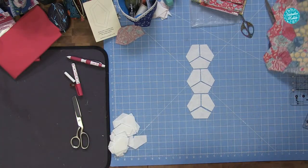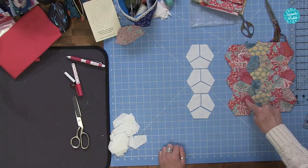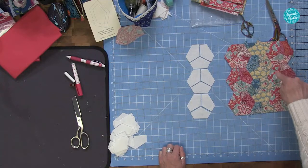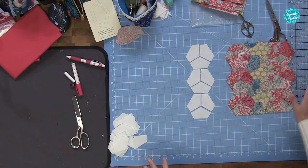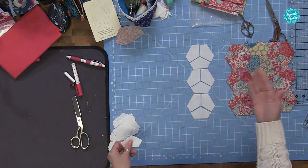You can see here, I've done three lines here. All of these are the same, all of those are the same, and those are all the same. Same here. Yeah, it's just being consistent. And this is the same row as that, and it's consistent. So that's how you're going to build up your rows.